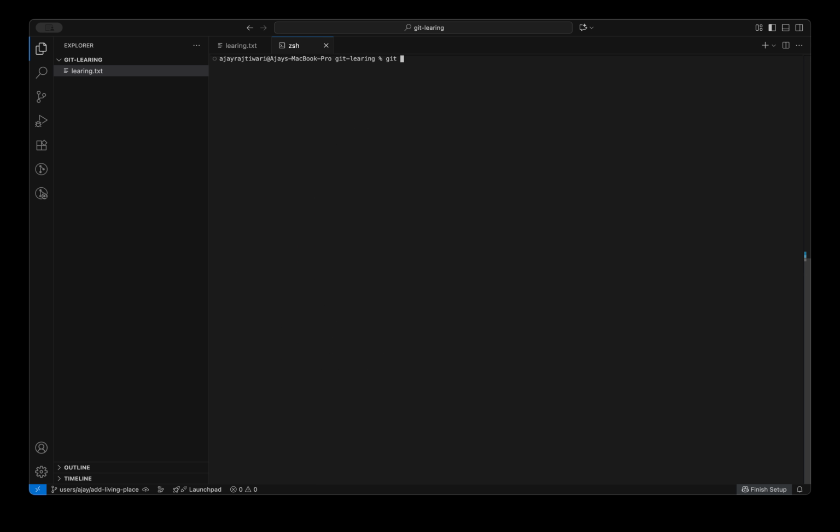Just clear it. Currently, you can see I am in the last branch that I made, and you already know this has been merged. So I think this branch is no longer needed. If you have to check out to another branch, then you have to write the command git checkout, then pass the branch name. So I want to go to the main, then I have to write git checkout main. You can see we have already checked out to the main branch.